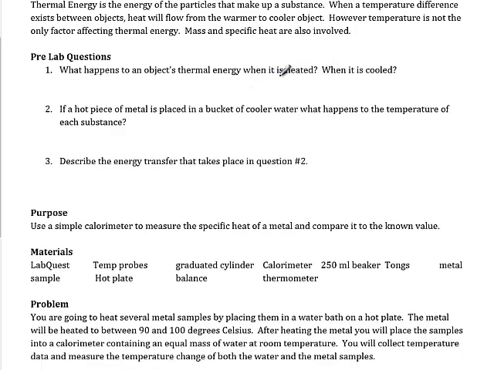Well, when you heat something up, you're actually adding energy to it to make the particles go faster, spread out a little bit. So when you heat something up, it gains thermal energy. When you cool it down, of course, it's got to lose thermal energy. Those particles have to slow down, come together a little bit.